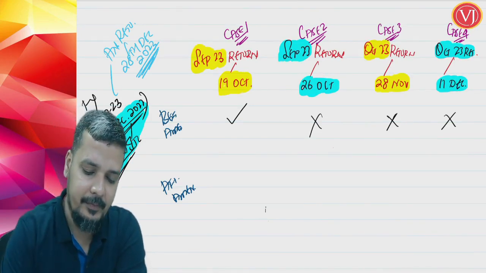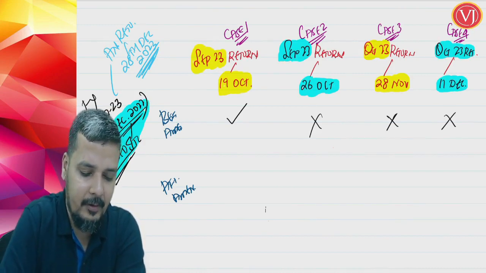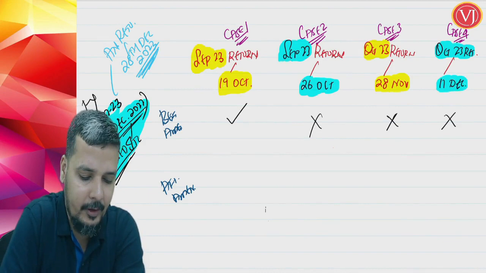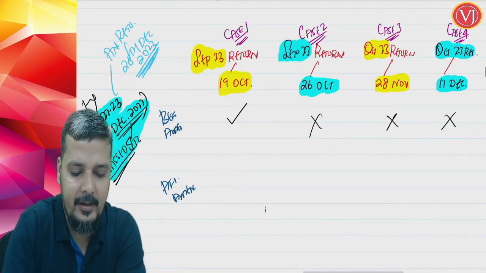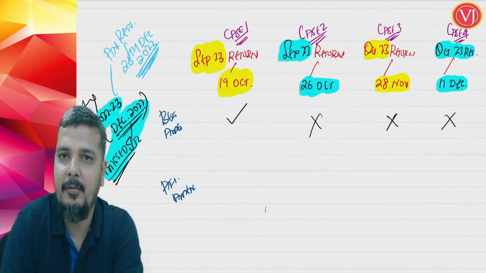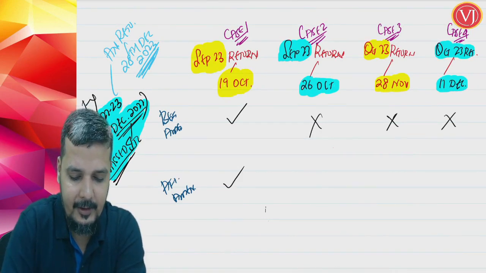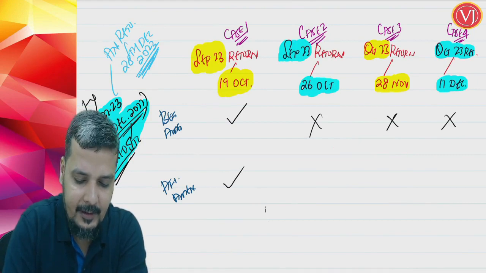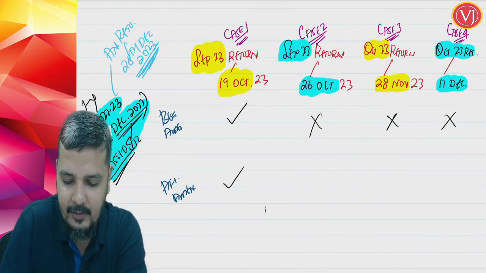So, now, after the amendment, if I have missed the credit of December 2022, which belongs to financial year 22-23, and I am willing to take the credit in September of next financial year, September 2023, filed on time, that is on or before the due date, 20th of October 2023. Can I take the credit? Yes, I can take the credit.